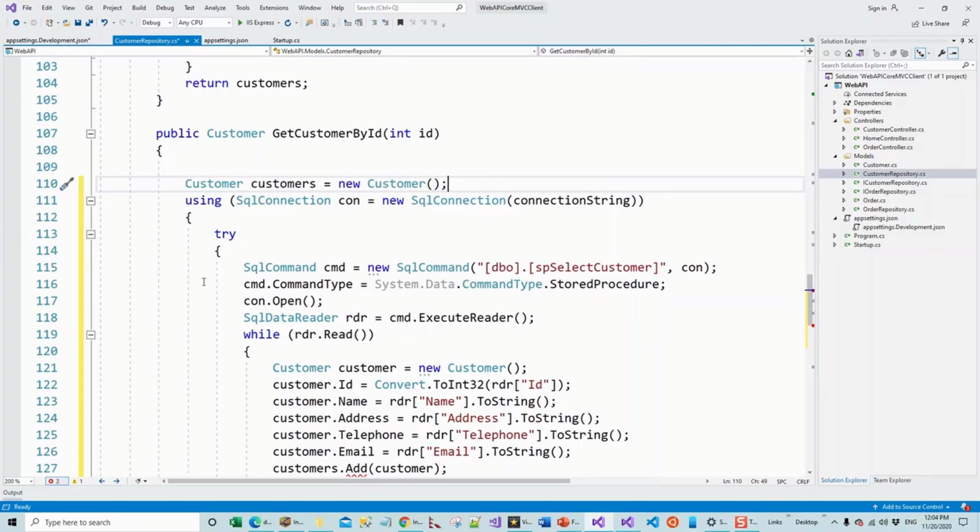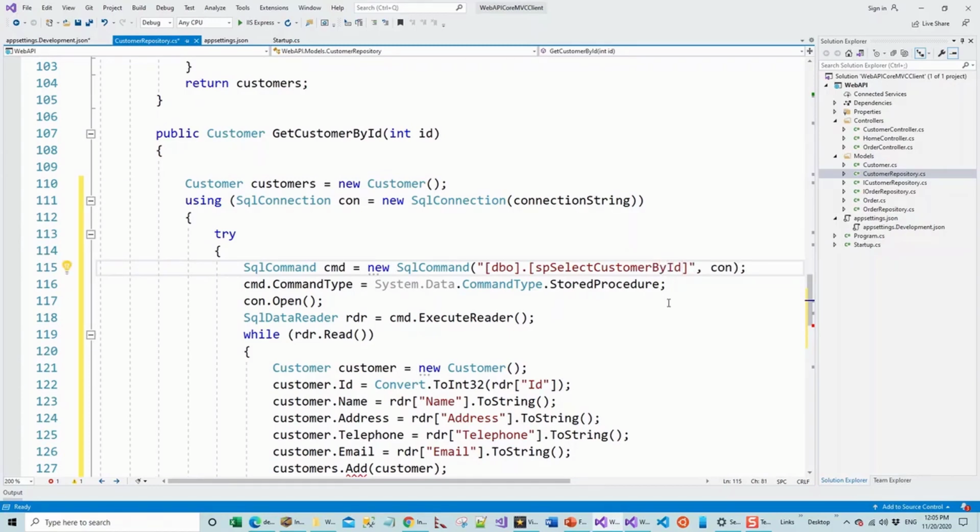customer equals new customer. And then keeping this using statement exactly the same, the next thing to change is this new SQL command. This was SP select customer for getting all the customers. Now this will change to select customer by ID.